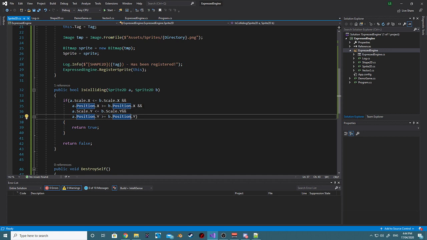Or is it scale, scale, position, position? No, that wouldn't. Okay, let me look at another example that's a little more clear.